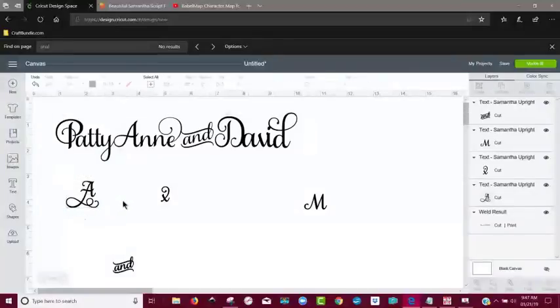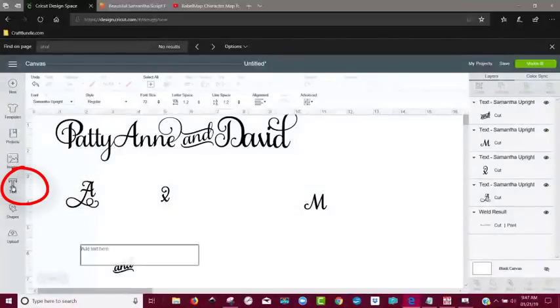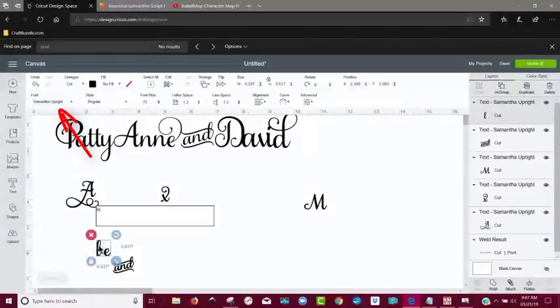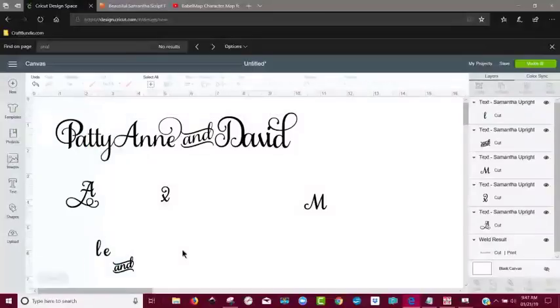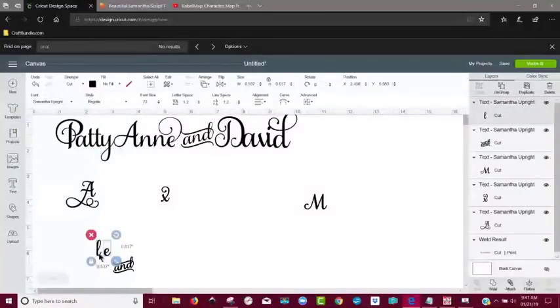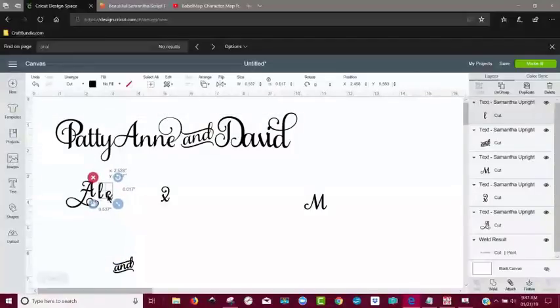So if I do Alex, I can come back to the text tool and type in, remember it's still in Samantha upright, L-E-L-E. Okay, and then bring that up here. Whoopsie. L-E.